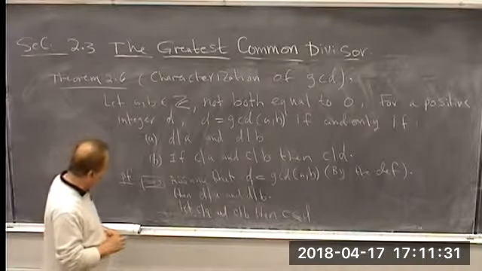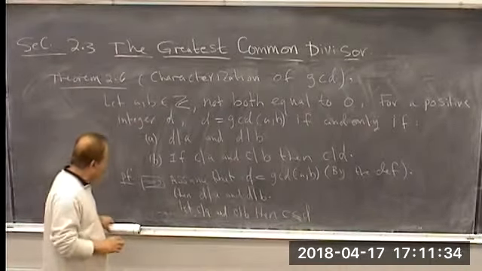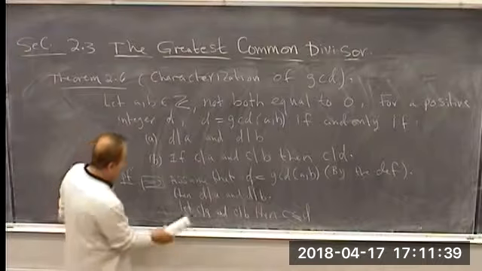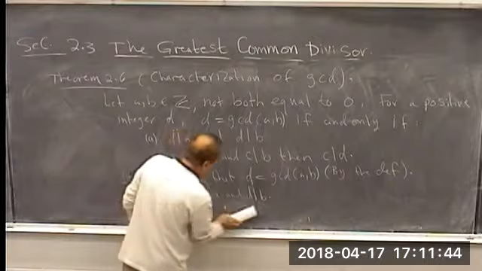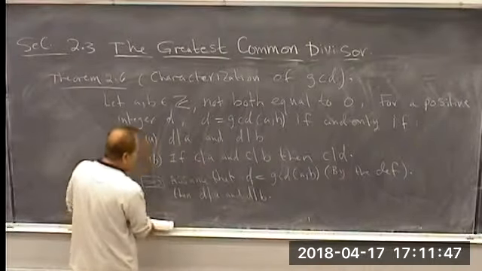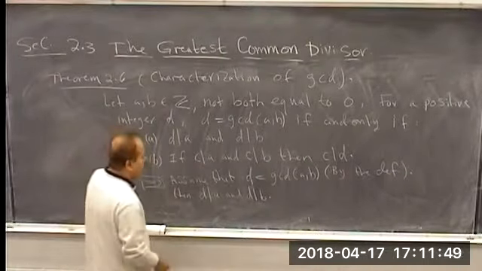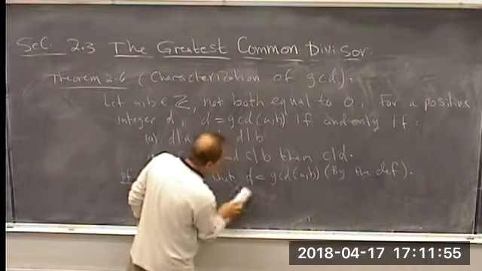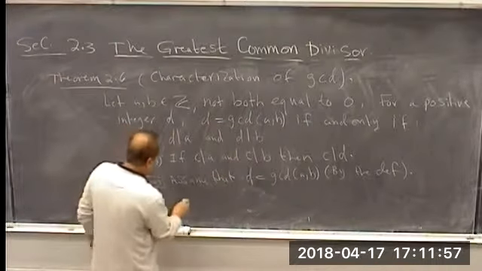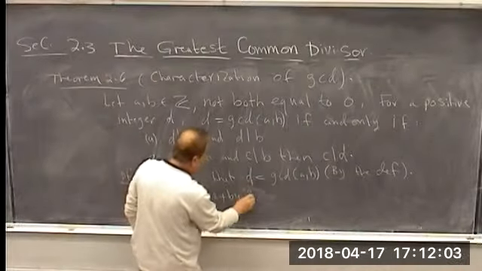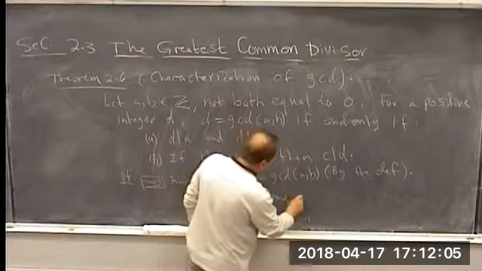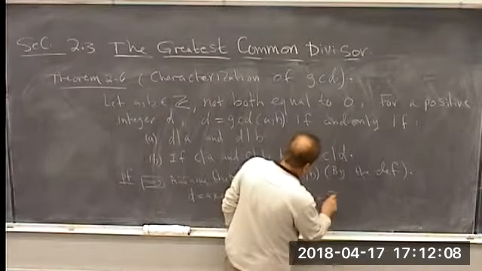Okay, I don't think this is gonna do it. But let me, all right, so what we have in here, let me actually use the following in here. We know that, let me actually use the theorem which states that D is equal to AX plus BY for some X, Y in Z. All right.